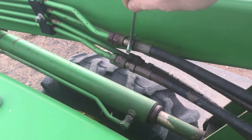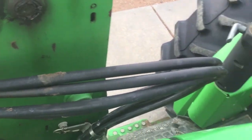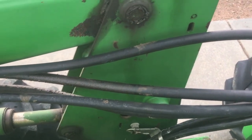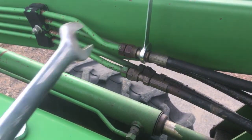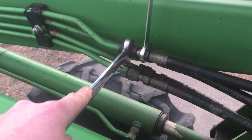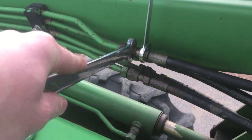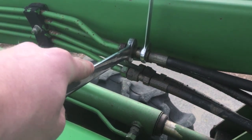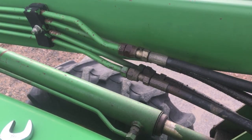Now take your other wrench and grab the hose and turn it until the hose is over there next to the mast. Once you've turned it, gently snug the nut down. Don't torque it real hard just yet because we don't want to twist that hard line. But twist it around. You can see right there when I start getting tension, that hard line is twisting. And you don't want to do that. You'll twist the end right off of it.